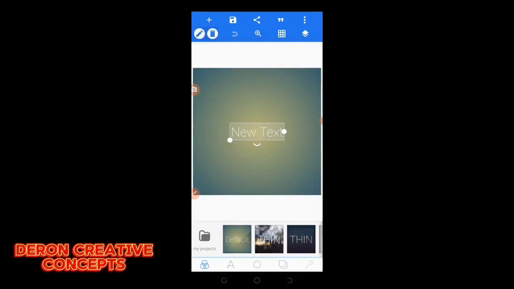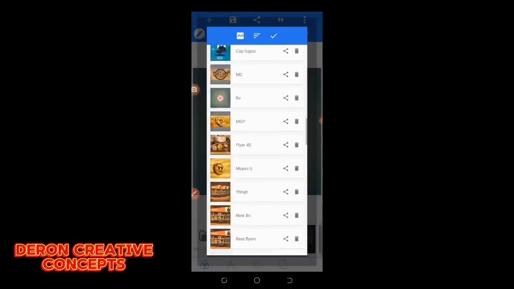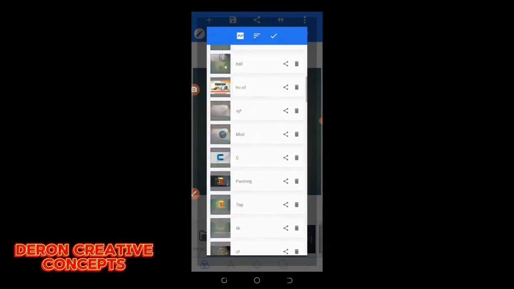This is where we're going to do a whole lot of things, this default background, as you can see. Having said that, this is where you can see this particular box here, My Project. This is where you can see your saved projects. After you finish working, you might save what you've designed as a project. So this is where you can come and see all your saved projects. If I click on it, you can see different projects.